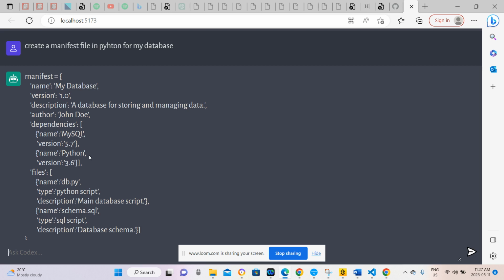So the purpose of this file is to keep these sensitive details separate from my main code base and prevent them from being publicly visible. So as you can see, ChatGPT wrote the code for me, right? The ChatGPT I created wrote this code for me to allow me, in Python, to create the manifest file for my database. Now, what it can do is very wide ranging.